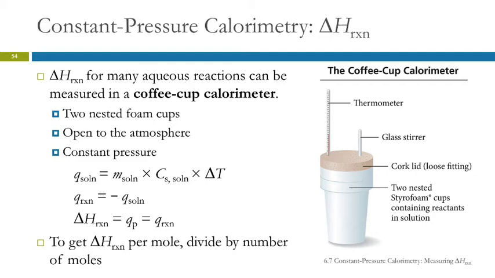So we're measuring the temperature of the solution, and the heat absorbed or released by the solution is the same value as the heat absorbed or released by the chemical reaction, but the sign is opposite. So Q reaction is negative Q solution, just change the sign, and that's equal to the heat of reaction. Now, heat of reaction is generally expressed per mole of substance, and it's generally specific to the chemical reaction. If we need that, then we just divide by the number of moles.